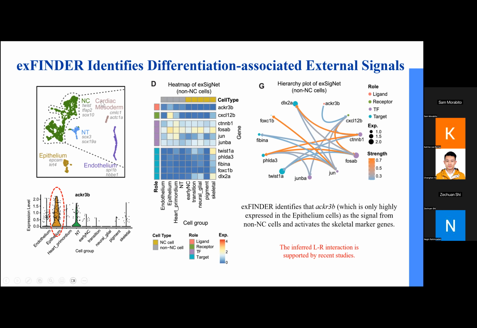So this is the first part, and we do this part because we use these non-neural cluster cells. We have the data, and we can use that to support our Expounder analysis result. So we can find that this is highly expressed and this is highly expressed in the cells in this group.